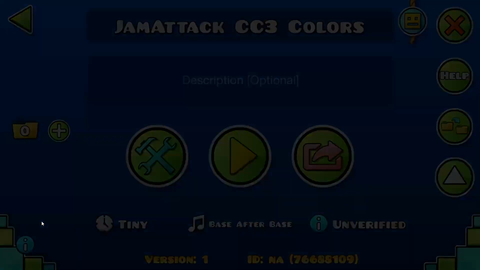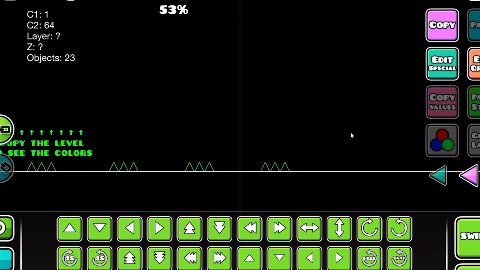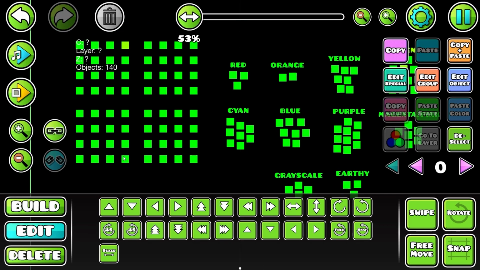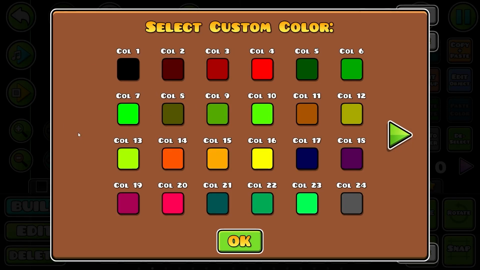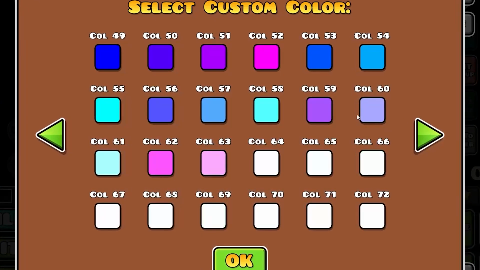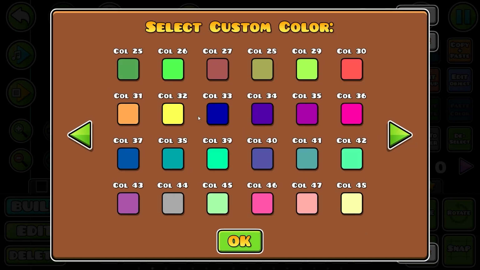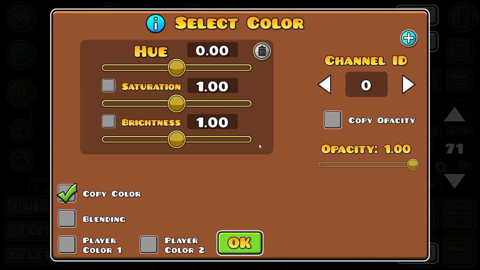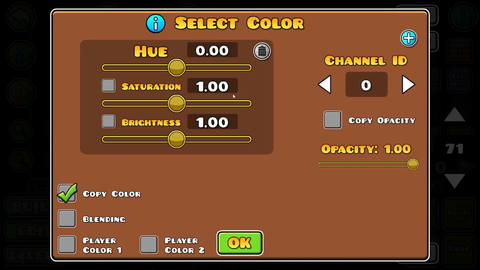Go to edit, and just start building your level inside of here. Just delete everything at the bottom here. You can delete all this if you want. This is just to showcase the possible colors. If you place down an object, as you can see, if we go here, every color from 1 to 64 is filled up. Now, any assets you make in the level, you can set to any one of these colors, or you can go to a new color, go to copy color, and you can't change any of these. These have to stay their default.